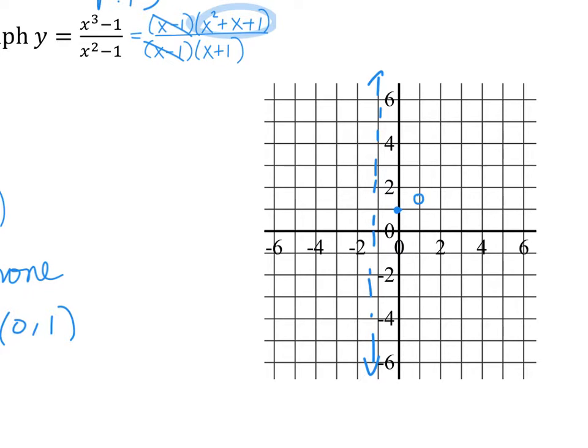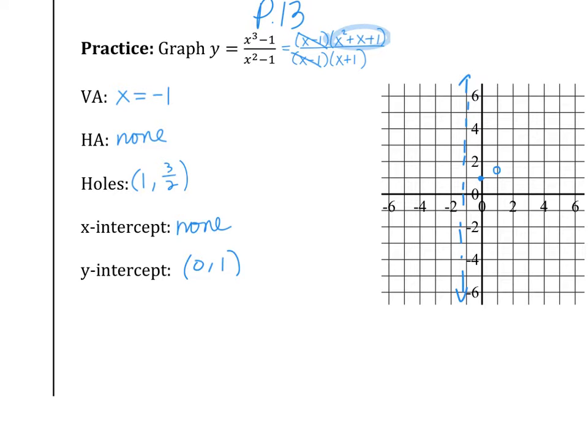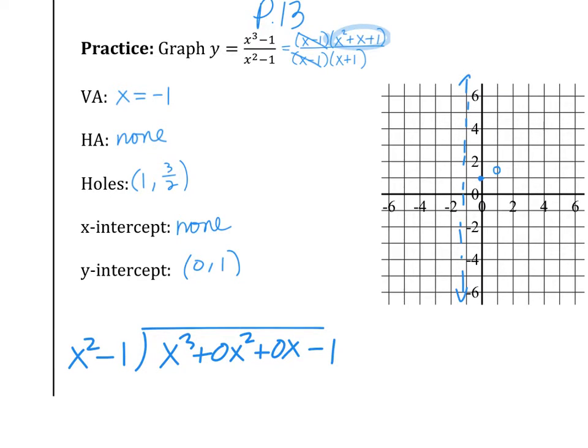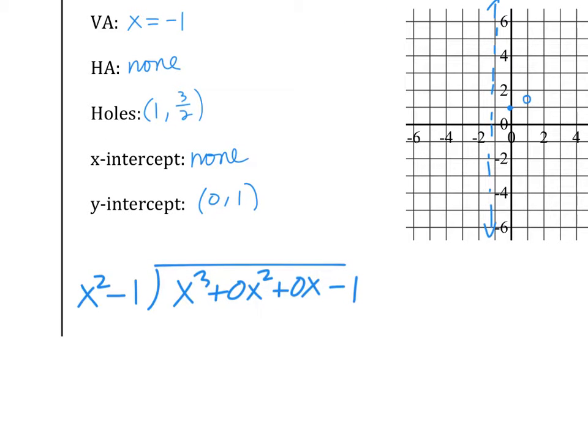I'm going to tell you a secret of how to find the slant asymptote, because the slant asymptote is going to tell you how the graph looks like. It's not that hard. Basically, long division. X cubed plus 0x squared plus 0x minus 1. Oh, you didn't think you would see this thing again, huh? Well, there we go. Okay, so you don't have to do this, but at this time you only have 2 points, and you're like, oh, how does this look like? If you do graph the slant asymptote, it's a little easier to help you graph, but you don't have to do that. Not this year. Next year, yes.